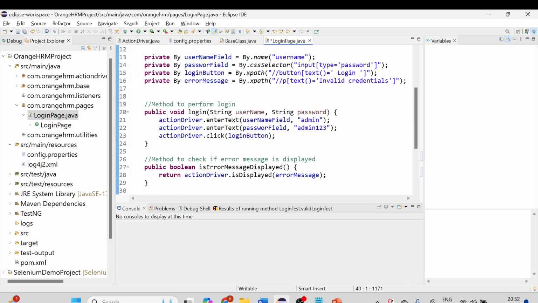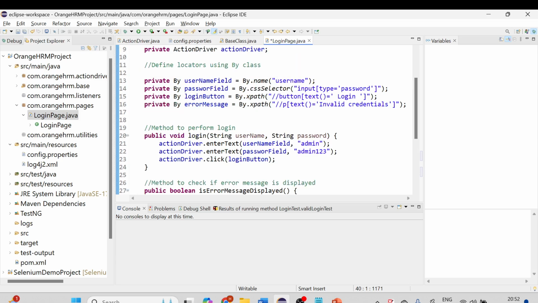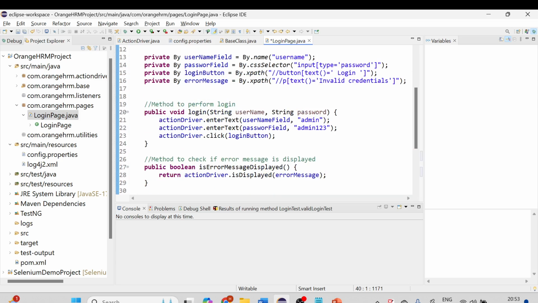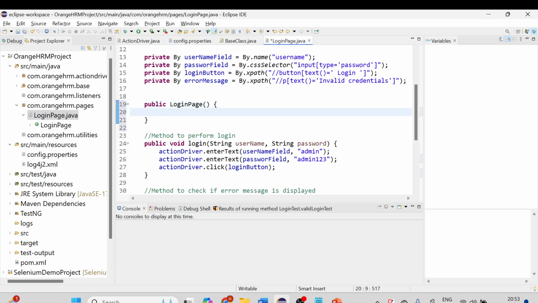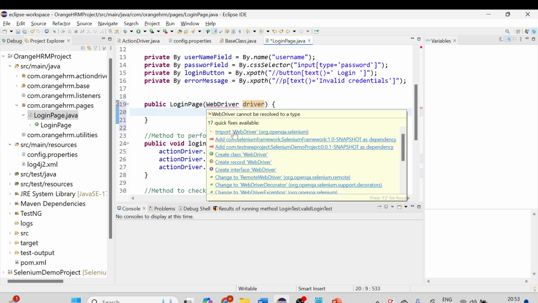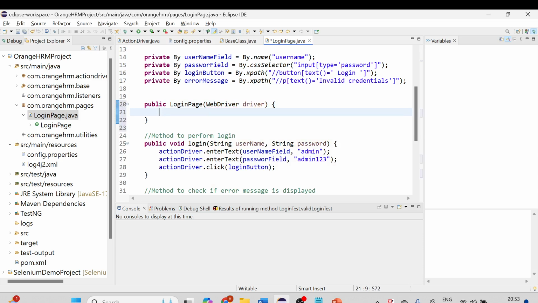Now how are you going to initialize the action driver, right? So what we'll do, we'll create the constructor of our login page. So public LoginPage, and we'll pass the WebDriver here. We have to import it from org.openqa.selenium.